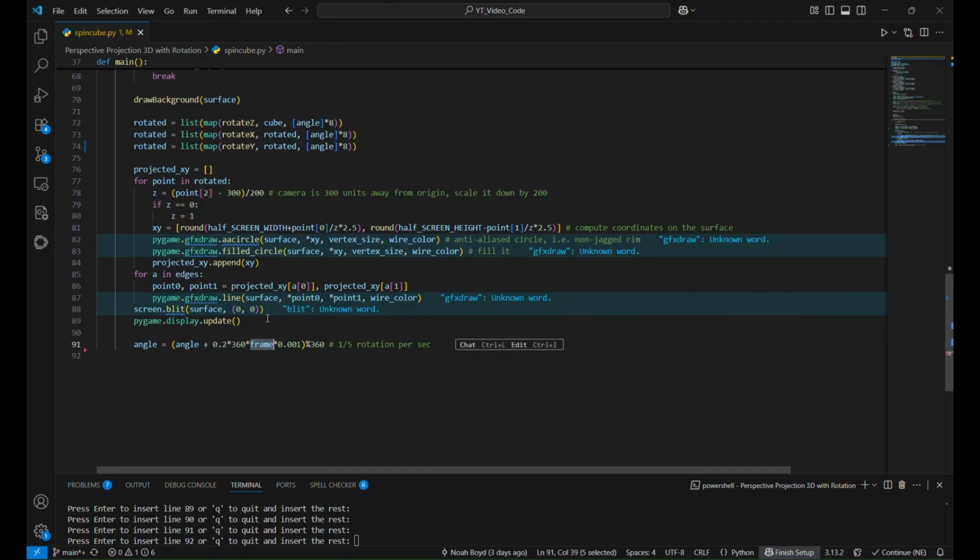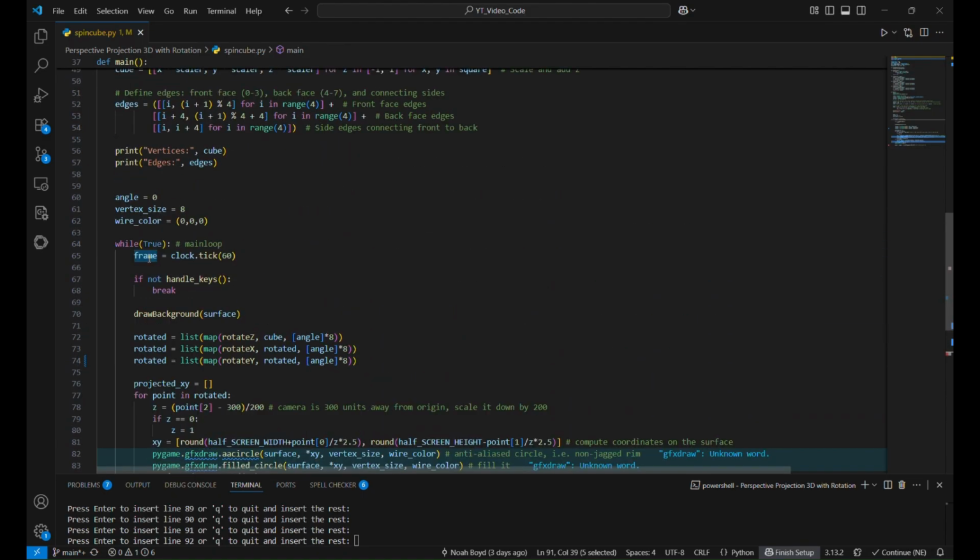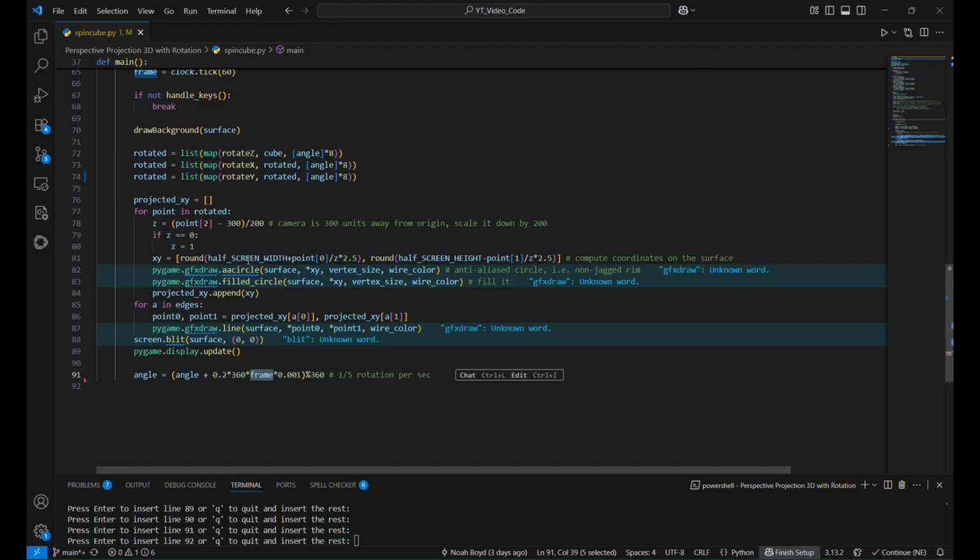I named it frame, but it's really the time value. What this does looks a little complicated, but the gist of it is it's talking about how much of 360 degrees we're going to rotate. I said 0.2, so a fifth of a full 360 degree circle rotation every second.